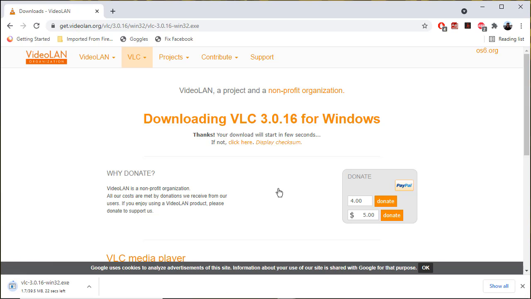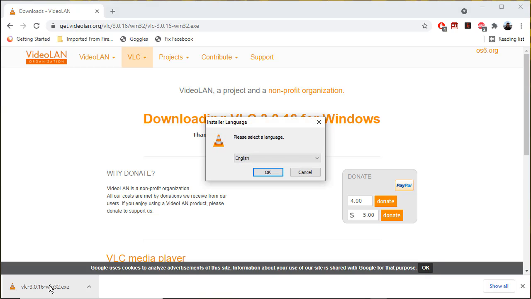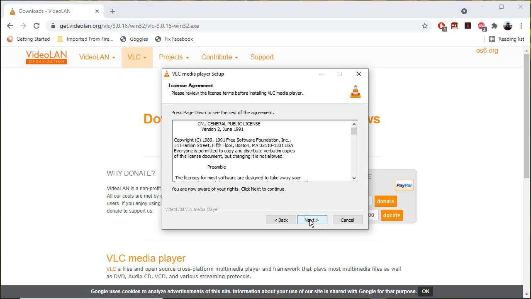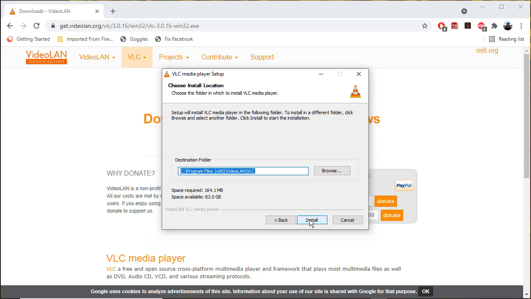My download should begin in a minute, and here it comes. Not very big, about 40 megabytes. And then let me go ahead and execute it. So I'm running an installer. I'll install in English. The default options are all fine.